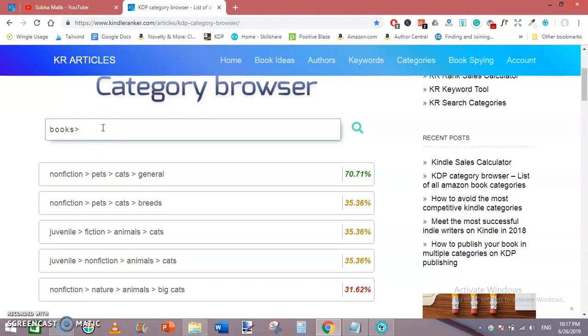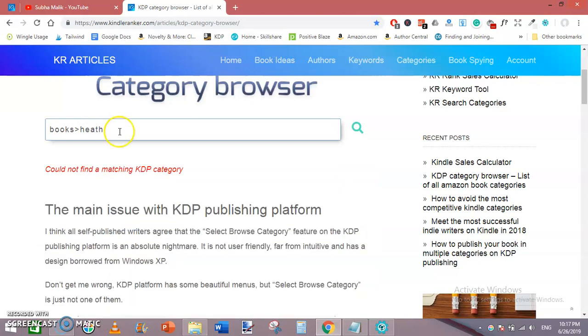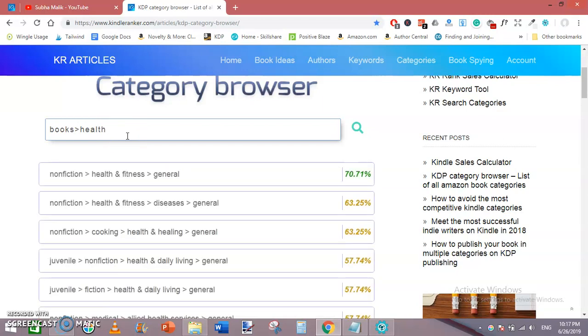Let's type something else. Health. You can see for the health keyword we have various categories like non-fiction, health and fitness, general, non-fiction, health and fitness, diseases general.